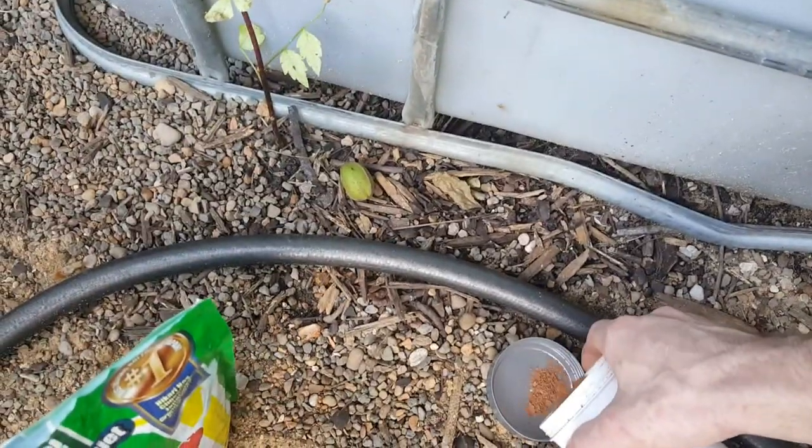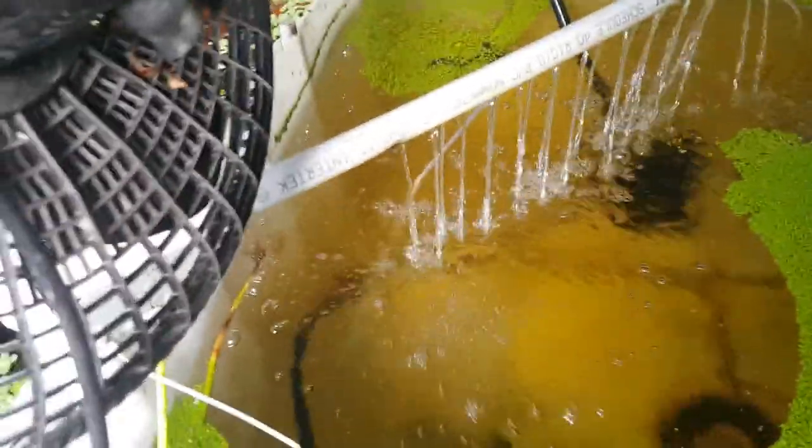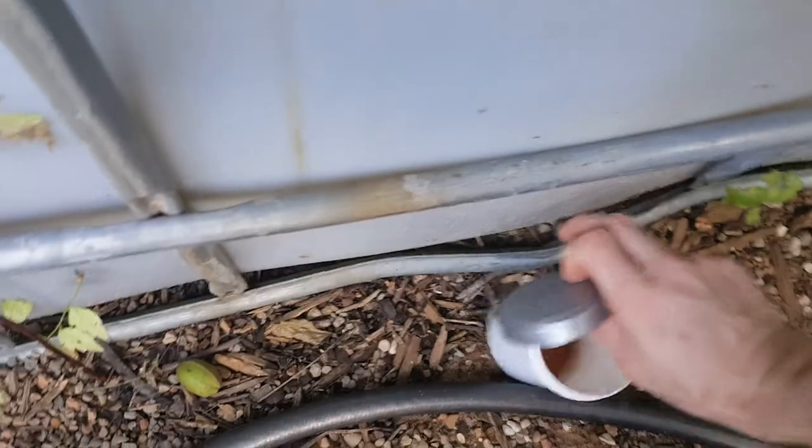Then in here, a little bit of food. That's too much. We just have goldfish. So I've got two Arandas and a fairly large Comet. Let's see if they feel like coming out. Yep, there's the Comet. Boom. And Comet gets fed Hikari staple. And then the other goldfish just get fed this stuff as well. And then as you can tell, they get a lot of duckweed brought out from inside.